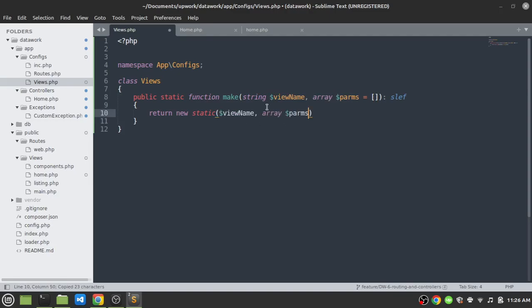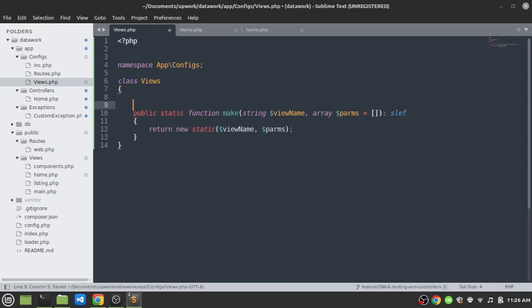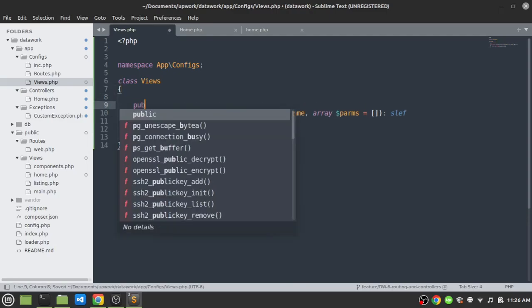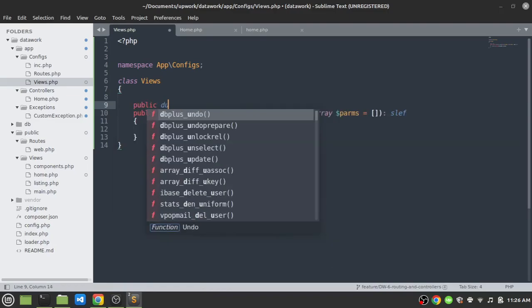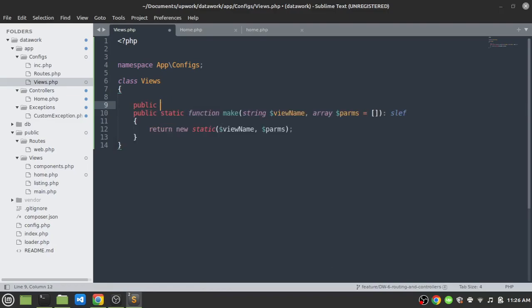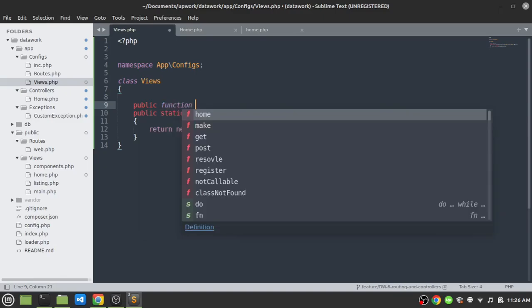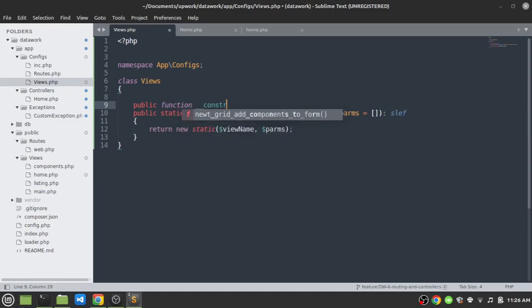So let's quickly create that constructor. Public function construct.